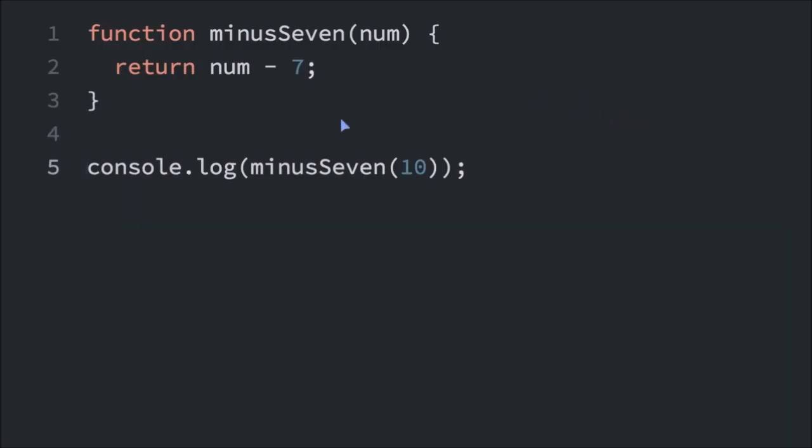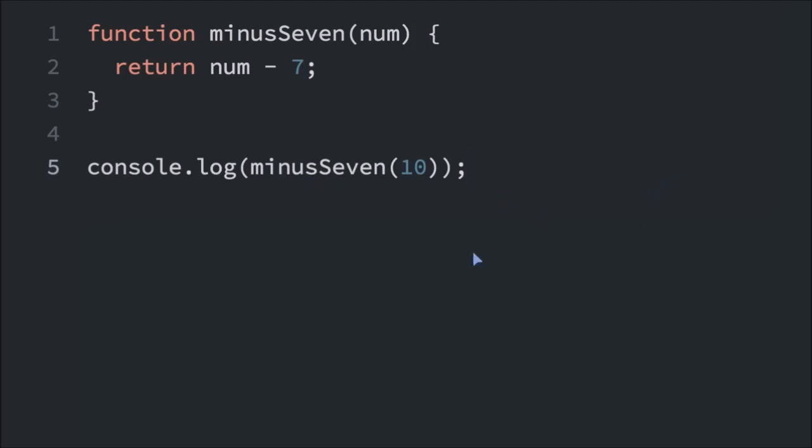You can return a value from a function with this return statement. So we have this function here, and we are passing a number into it, the num, and then it's going to return whatever's after the return keyword, in this case, num minus 7. Here, we're going to console.log the function, and it returns the result of 10 minus 7, which is 3. If we look in the console, yep, it logs the number 3 because the function returns 3.